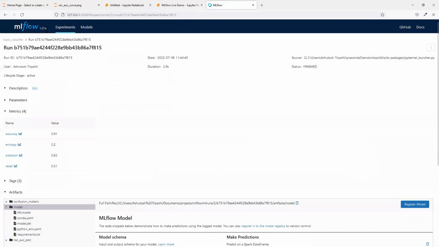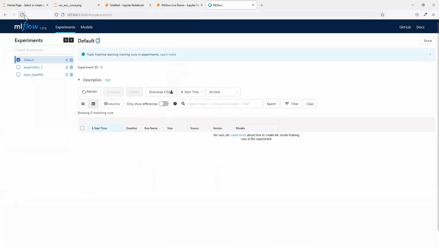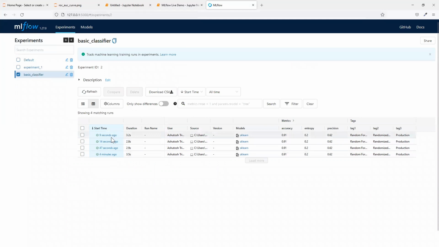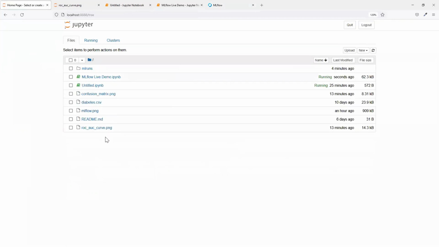Okay, and you go here, go to experiments, do a refresh and come under here. See, these many experiments are recorded, right? Of course the metric values will be the same, because I have not made any change in the classifier. If you change the parameters, then these values will also change, which I am going to show in a moment. Okay, so before that I just wanted to show you some more things.